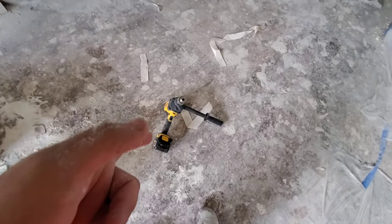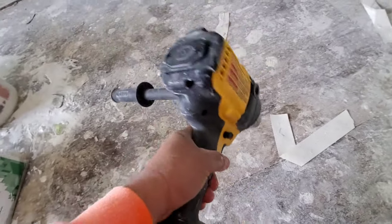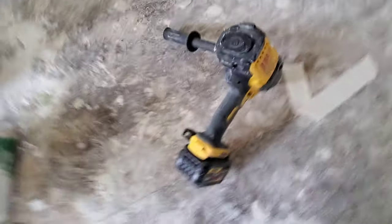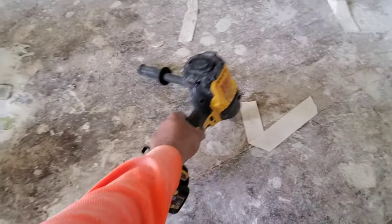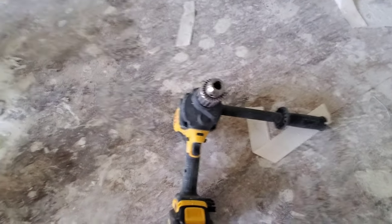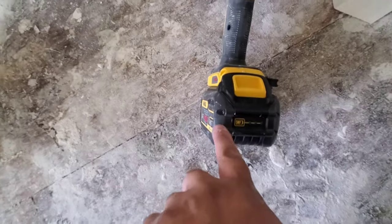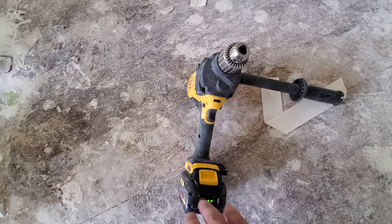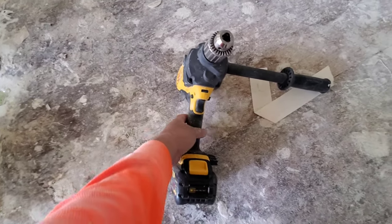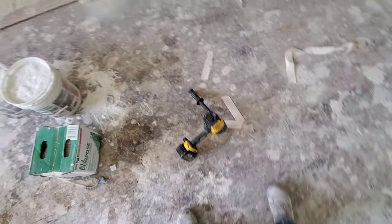I used this drill — I took it from the guys, left them the Milwaukee, and brought this over while we were shooting the videos. We mixed four cement base coat, and over here I mixed about seven buckets. So it was a fully charged battery, and after 11 buckets total, let's see how much battery we have left. We still have the full three bars. That just goes to show you can get an idea of how many buckets you can actually mix on site with various materials.